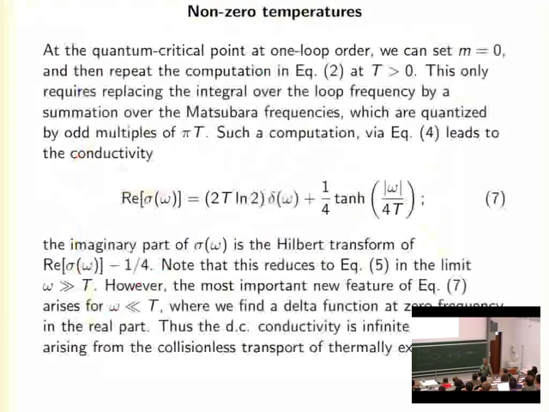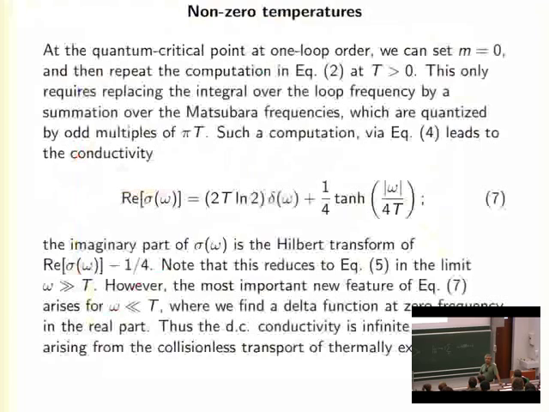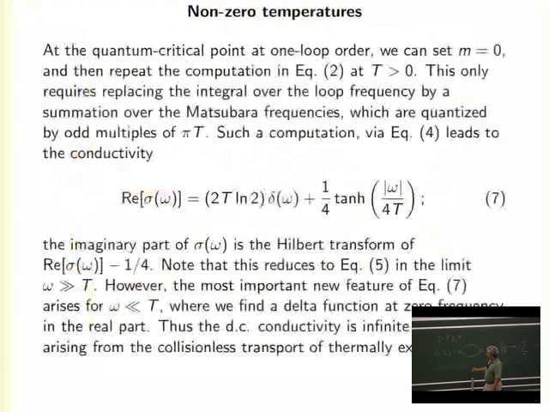That's correct. But the Green function is originally defined at the odd multiples. Yeah, well, that's why it's a tricky calculation. That's correct. But that's absolutely right. So the way you do this is, imagine you know how to do this sum, okay? And then you get a sigma of omega n.